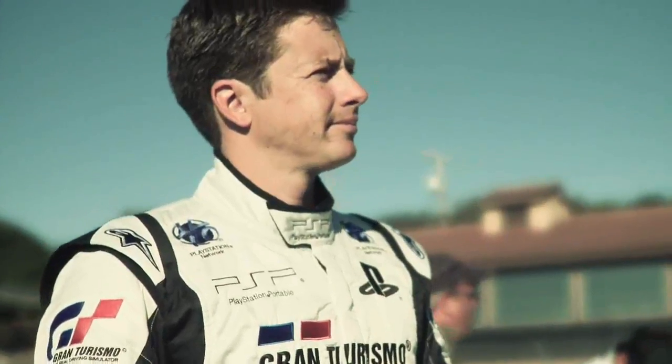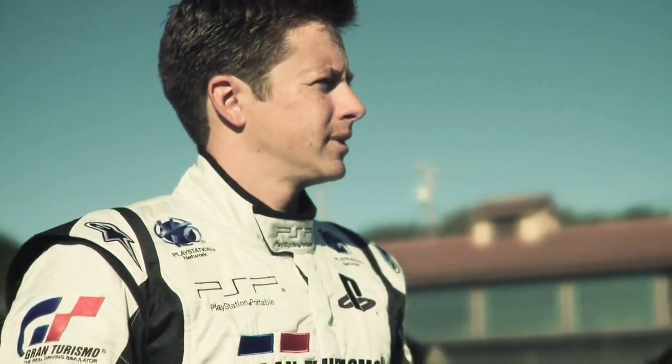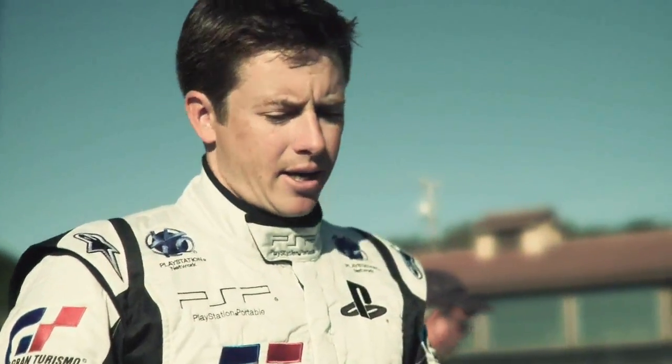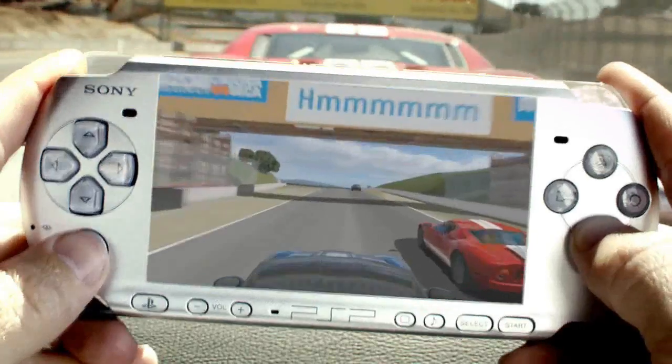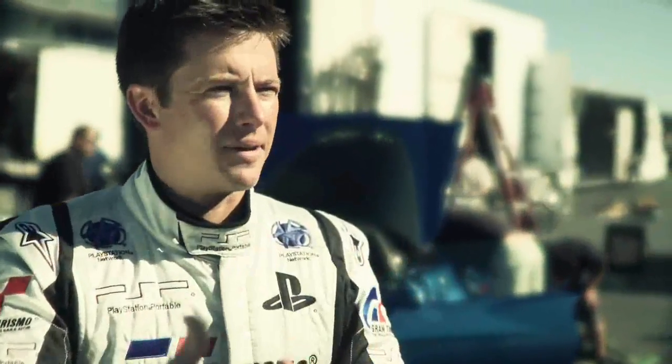You're obviously familiar with Laguna Seca. How do you think that'll help translate into the virtual version of Laguna Seca in Gran Turismo PSP? Well, it translates pretty directly. The contour of every corner is all very, very exact. There's bumps, there's little camber changes that have a huge effect on the car in real life that, if you pay attention, you can feel them having the same effect in the game.